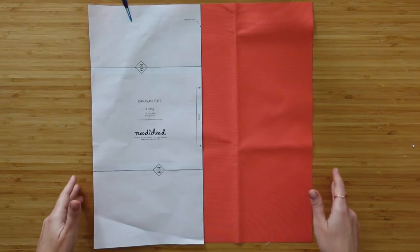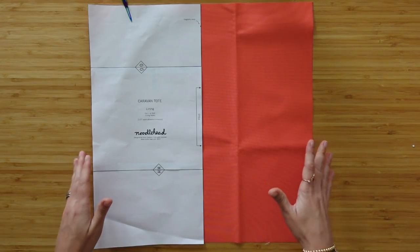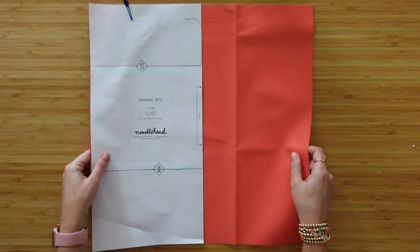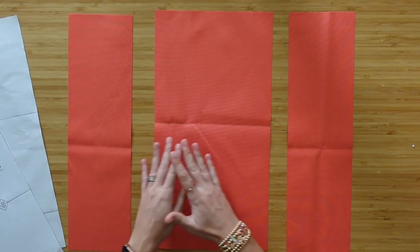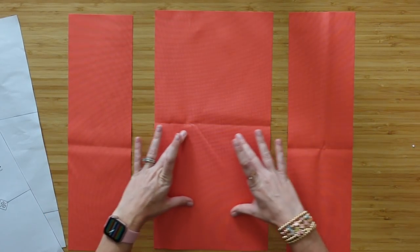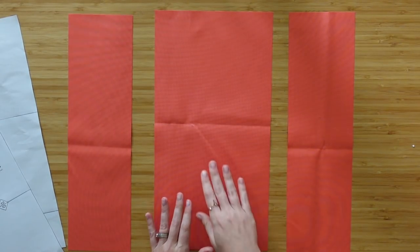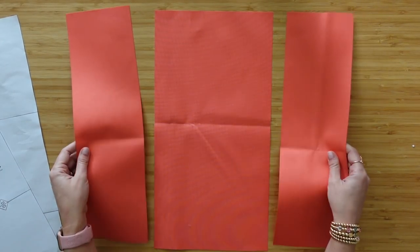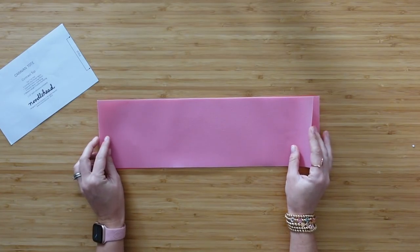Next, we have the lining for the bag — it's just one big piece of fabric that can be cut with a rotary cutter and ruler. If you're using quilt cotton, make sure you interface it with woven interfacing. You're also going to have one lining center panel and two lining side panels. That bigger cut of lining is one side of the bag, and this is the other side — it's split into three pieces because we're actually going to be attaching another little pocket here. You can make this center panel a different color so it really pops.